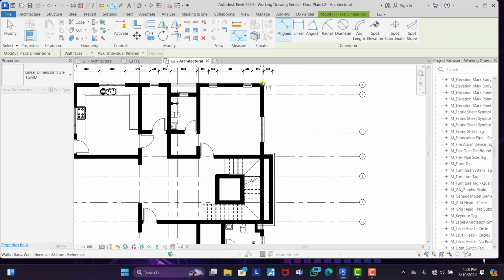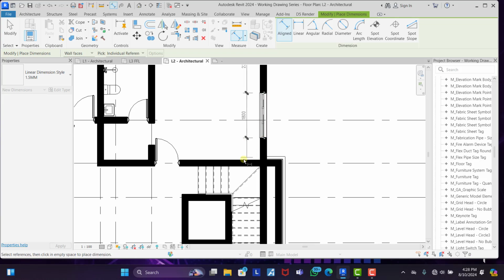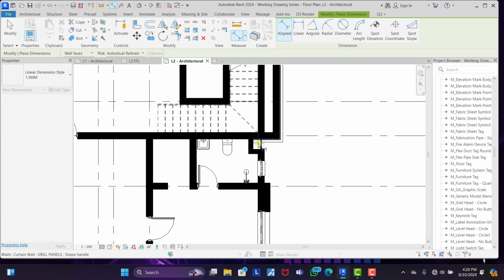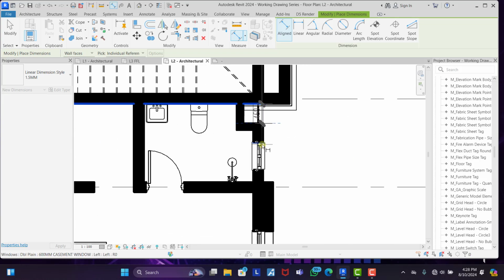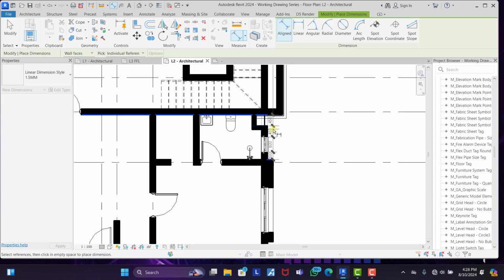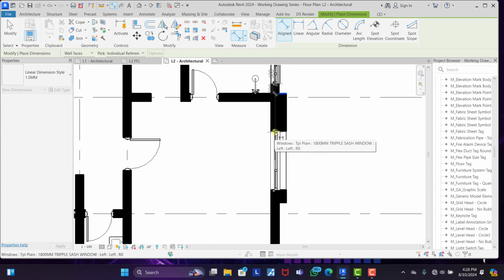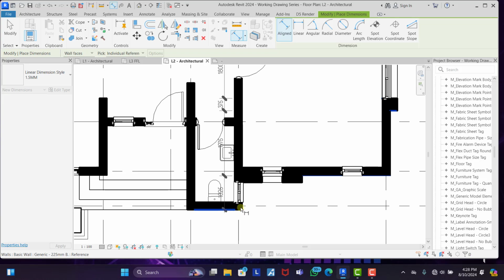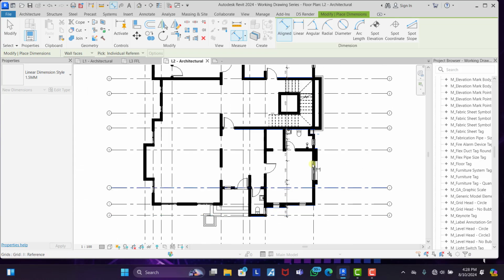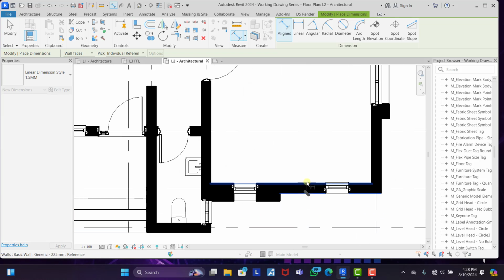I will start from here to this point, to this point, and so on across all the edges. Okay, so once you are done, you place it here. Then you do the next one, which is wall to wall.